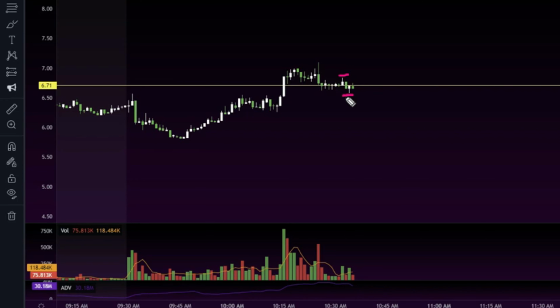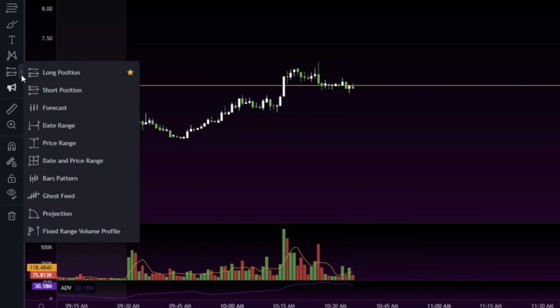All right, so a tool that I use from TradingView that is super helpful is going to be over here on the left tab. It's called Prediction and Measurement Tools. So if you click on this little arrow, you can choose long position or short position. So most of my trading is to the long side, but you can do the same exact thing using the short position tool. It's just flipped the other way around. So for this example, we're going to use the long position tool.